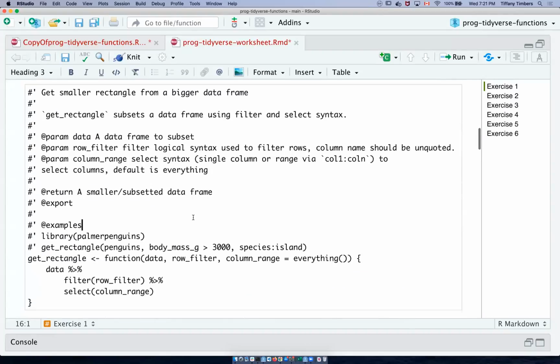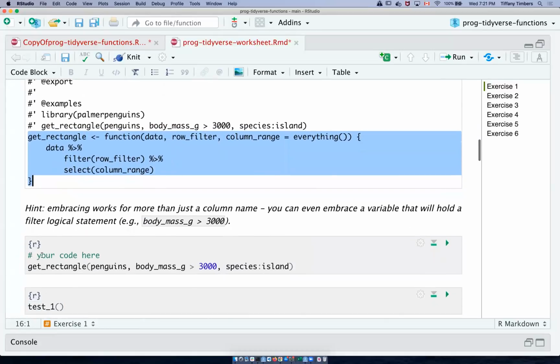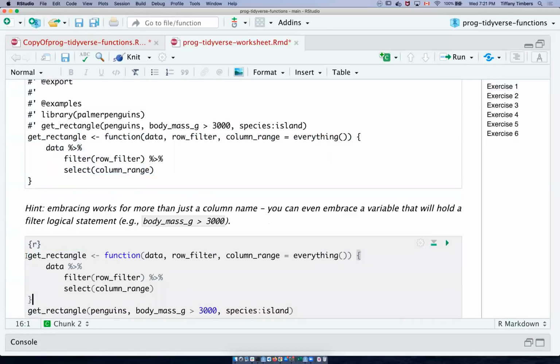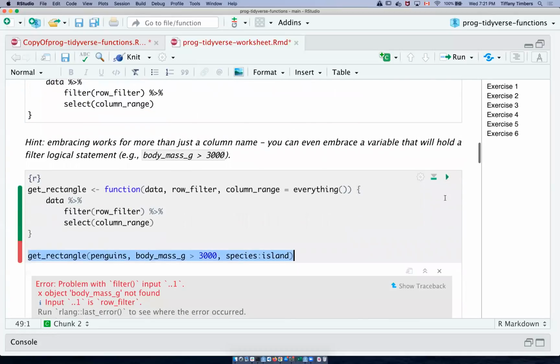Sorry, my brain is getting a little tired after talking. This is just markdown code, and you can copy and paste at least the code part of it and paste your code here. We want to get this to essentially work. We're probably going to get an error here, and we want to fix this function so that we don't get this error.